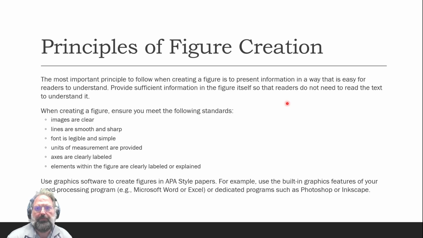One thing that I've said repeatedly whenever I was getting my doctorate is I was not getting a doctorate of computer science. I was getting a doctorate of APA, because there are so many things that need to be done in a certain way. Whenever you're creating a figure, you want to make sure that you're creating it in a way that is easy to understand. This is true of any kind of graphical representation, especially true in APA, because the whole point of scholarly writing and using APA is to be as clear as we possibly can, to be very concise, precise, and so on.